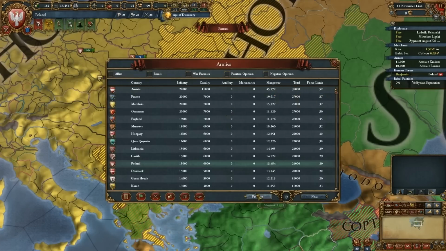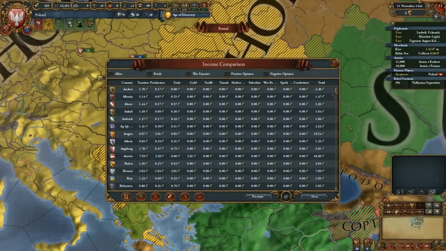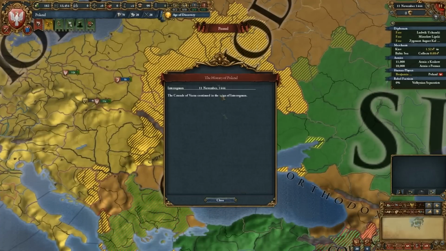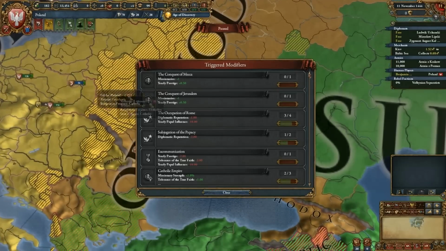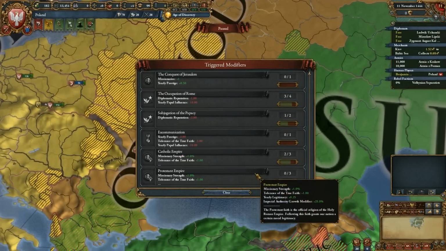You can get all sorts of different information about your enemies, or just the world at large, by checking out the ledger. History is not something I use very much. It just shows you what's been happening in the game. And then triggered modifiers: it's just a list of modifiers that can happen to your country to either get you positives or negatives.